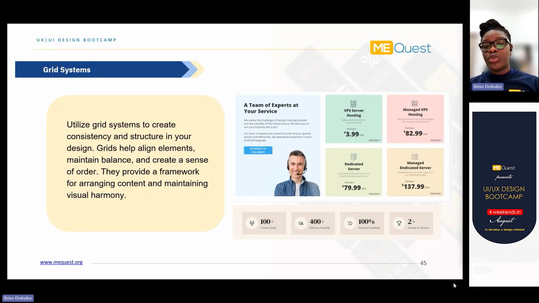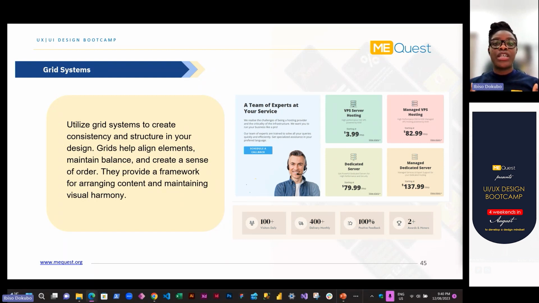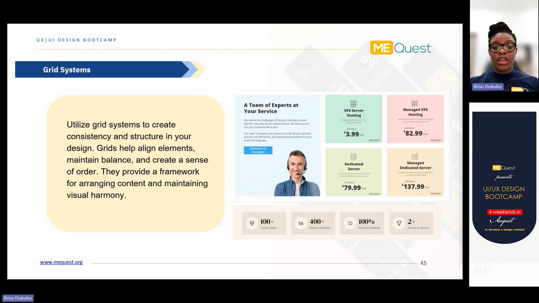So even if you're designing flyers, those coming from a graphic designing background would understand that even when we design things as simple as a flyer, we also choose how we want the grid to be. You just start with drawing your grid, and when you're done, you can start putting content in it. So that's about grid system. When I manage to get into Figma, I'll be able to show you the work. I'm still struggling with this actually.